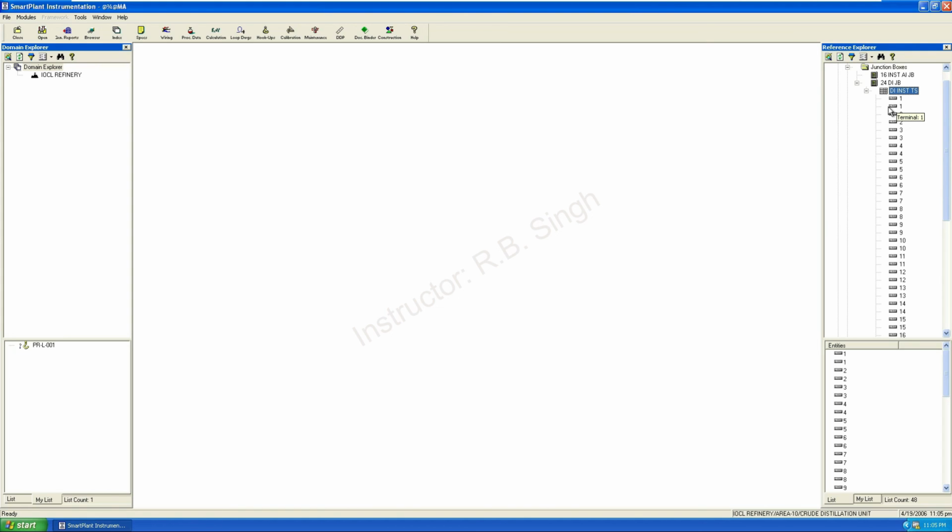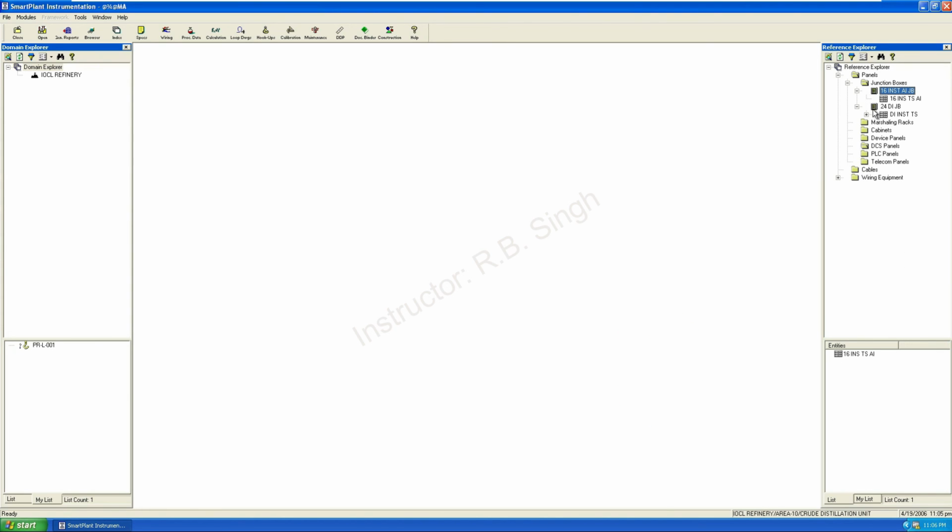Suppose there is a switch DI, so at least one terminal will be common, and the second terminal will be either NO or NC. So again I am repeating, you can use this 1 1 2 2 philosophy as per your requirement. You can use 1 plus 1 minus or 1 common, 1 NO or 1 NC as per your requirement. So this is the way of creating a junction box.